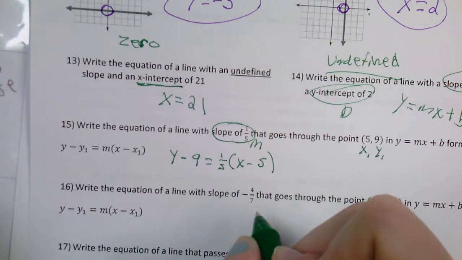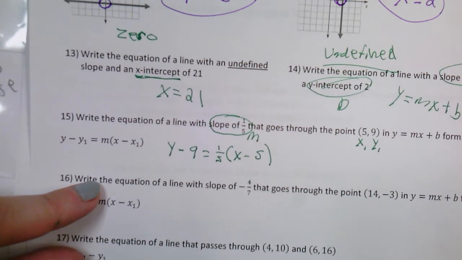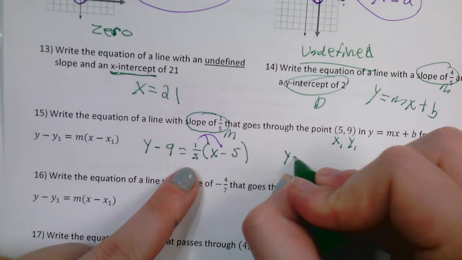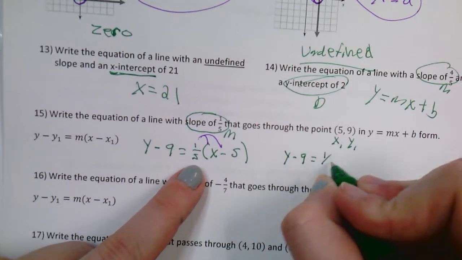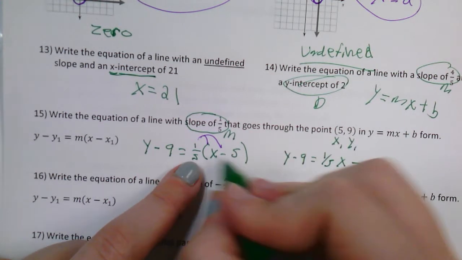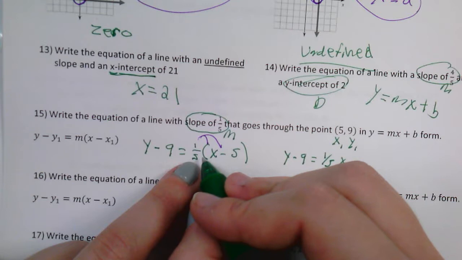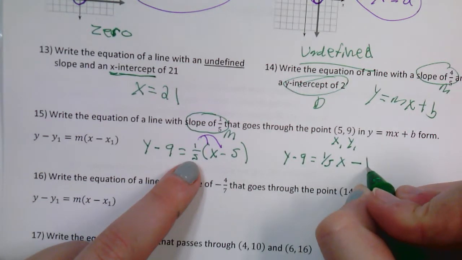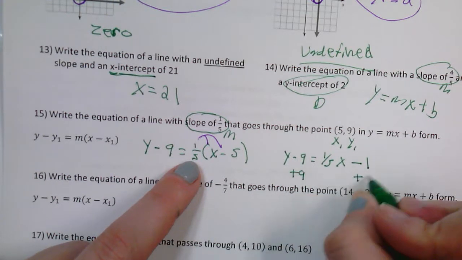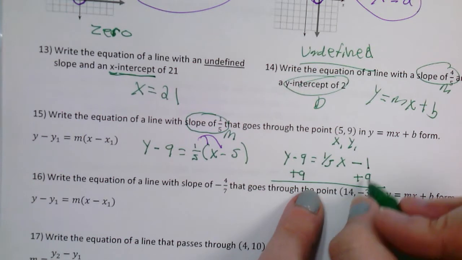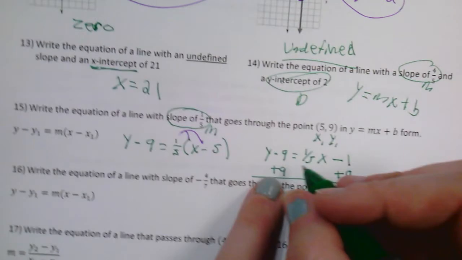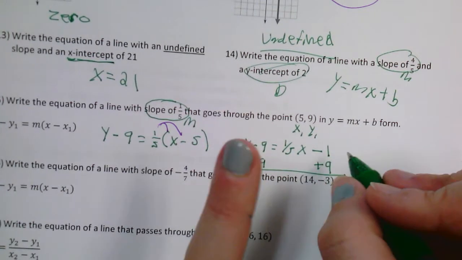At this point, hopefully you'd look at this and say, OK, let's distribute, right? So when I distribute, I should get that y minus 9 equals 1 over 5x minus, type this into your calculator if you don't know it, 1 over 5 times 5 should just give you 1. And then last but not least, you do have to get rid of this minus 9 by adding 9. Remember what specific piece that 9 is getting added to. You only get 1 on each side, so don't try to add 9 to 1 over 5. You're already adding 9 to 1, so you only get 1 plus 9 on each side.